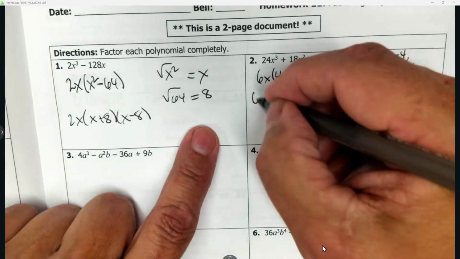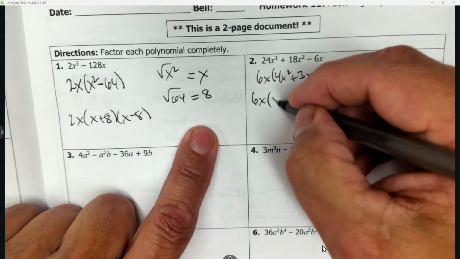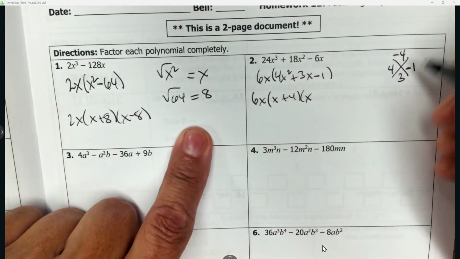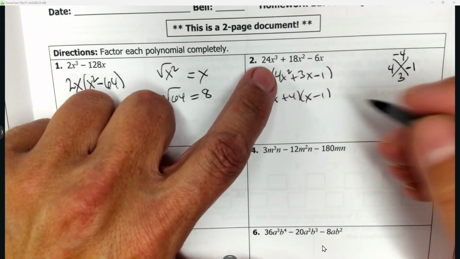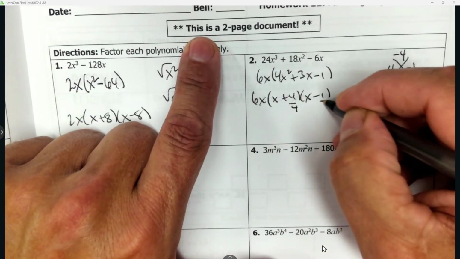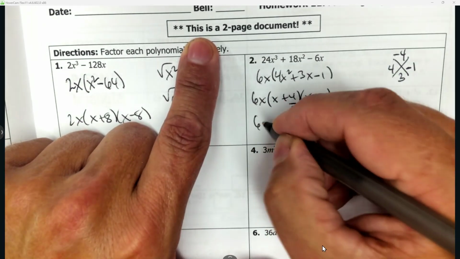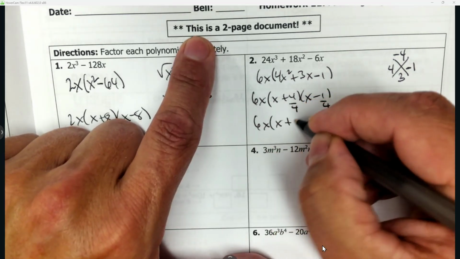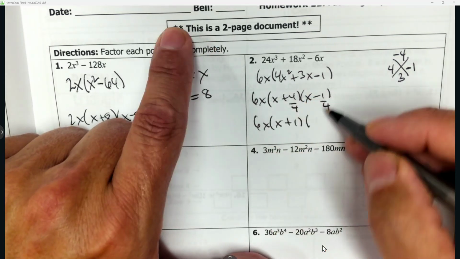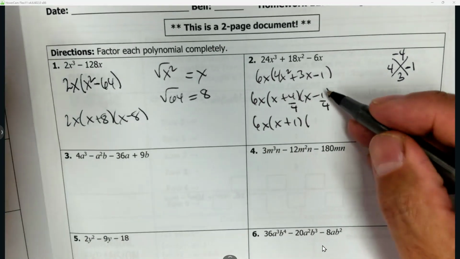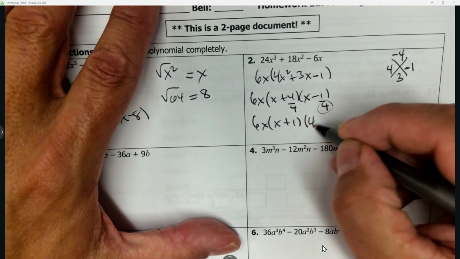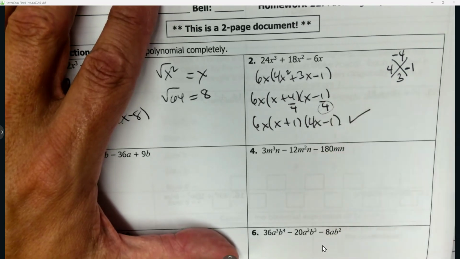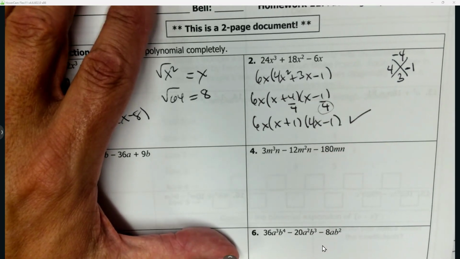So I'm going to write that out. So I'm going to go x plus 4 and x minus 1. Then I'm going to take that leading number, that a value 4, and I'm going to divide both numbers by 4. Now, if they divide, like 4 divided by 4 is 1. 1 divided by 4 is a fraction. It's in lowest terms. So the denominator slides in front and makes it 4x minus 1. And now it's completely factored.